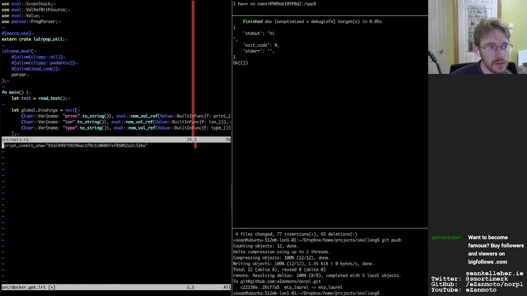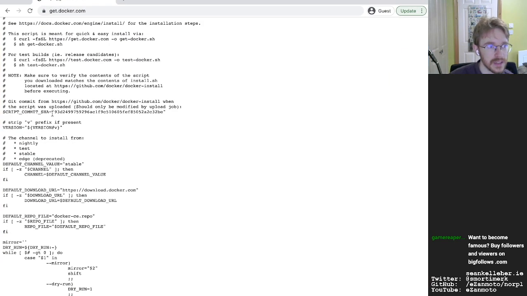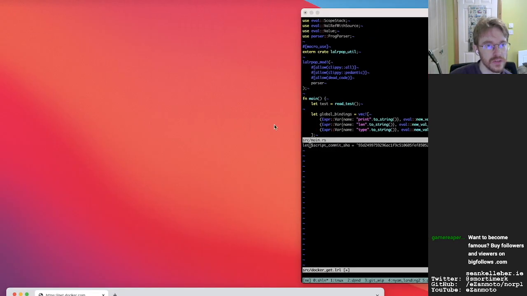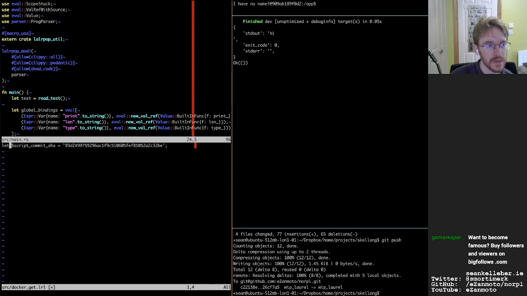And in this language, white space doesn't matter. You don't need to remove the space around the equals. We can format it like this.